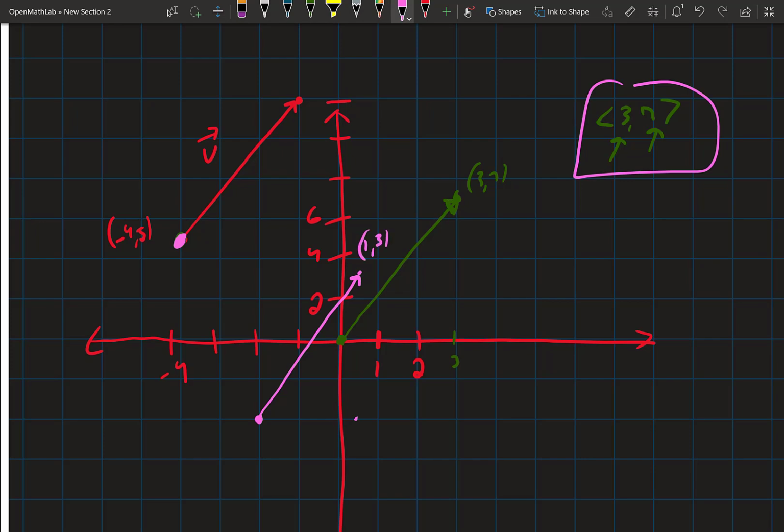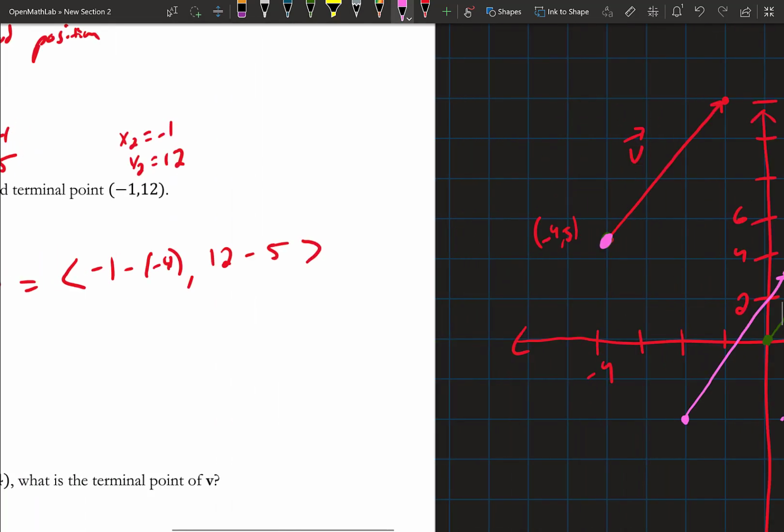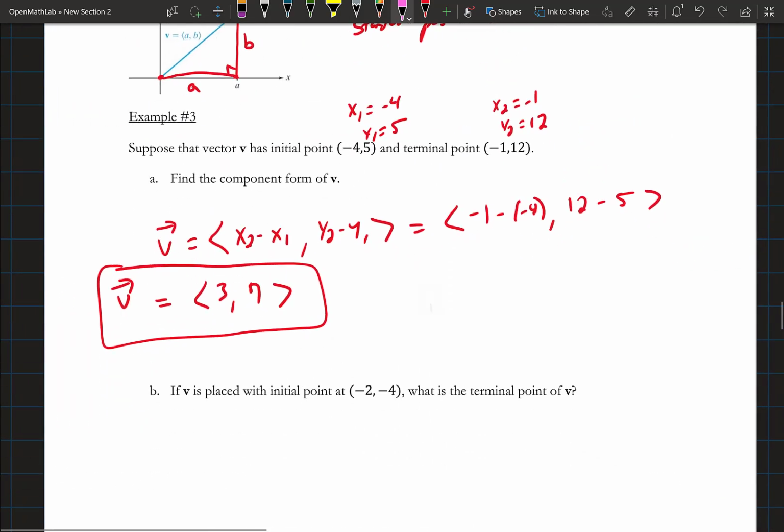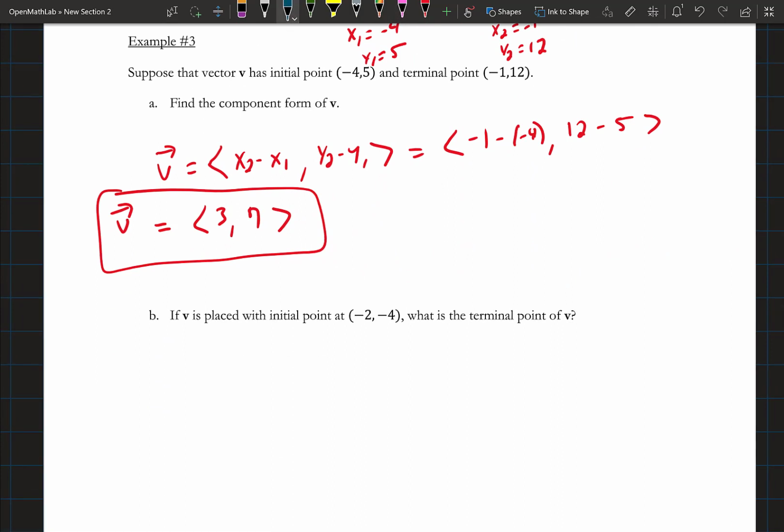Right? That's what we're after, is this point here. So I can do this more algebraically, if you will, instead of just doing it pictorially, by doing the following. So the terminal point is going to equal, so I can just take -2 plus 3, 7 plus -4, right? So notice I'm just adding, and really, to be consistent, I could do this, just do -4 plus 7.